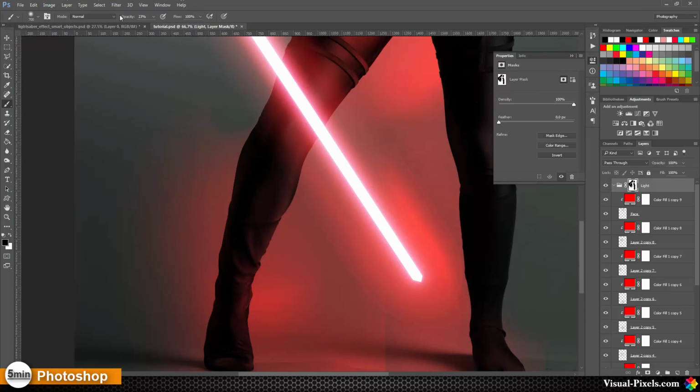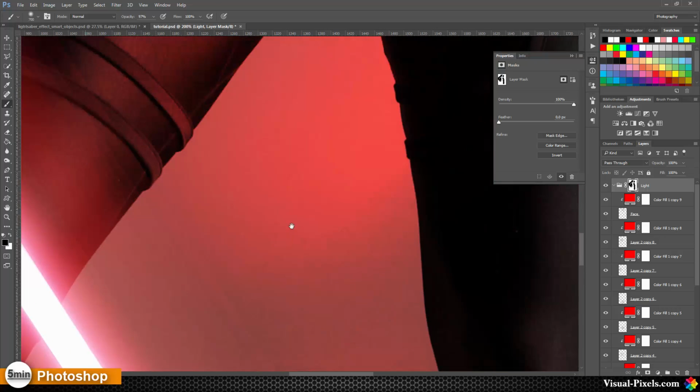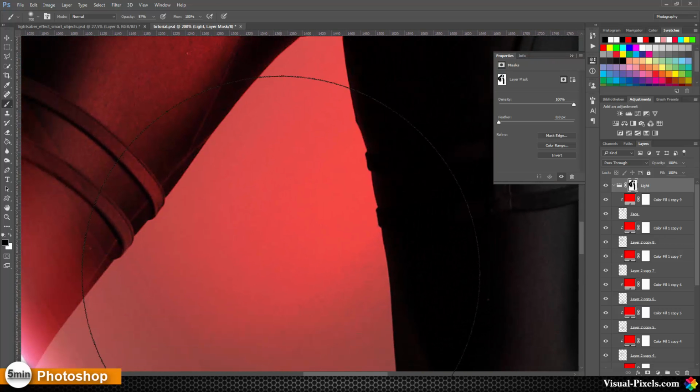And now back to 100%. And let's zoom in. And a small brush, and remove light spill.